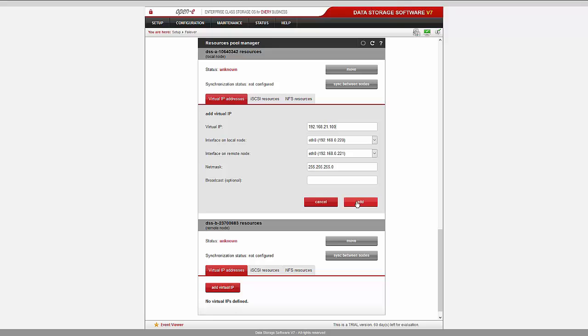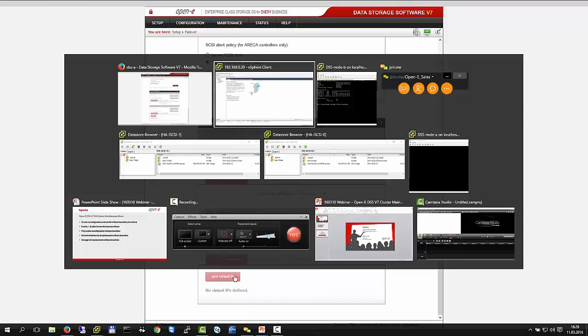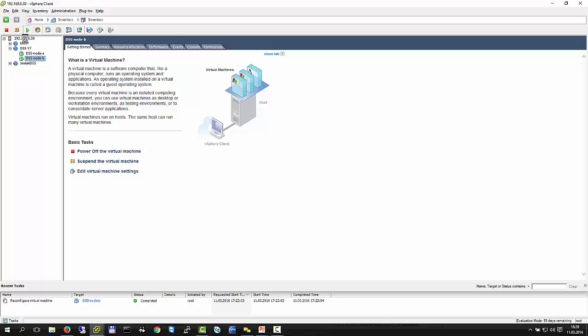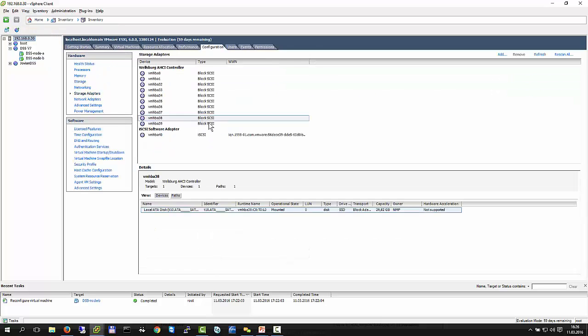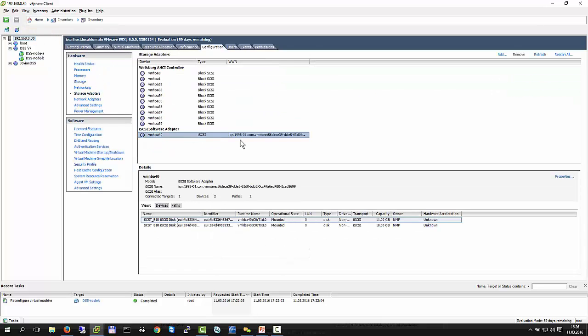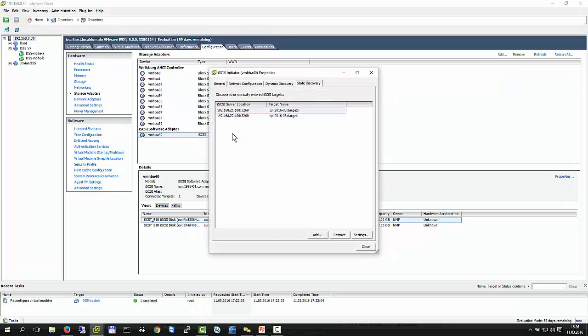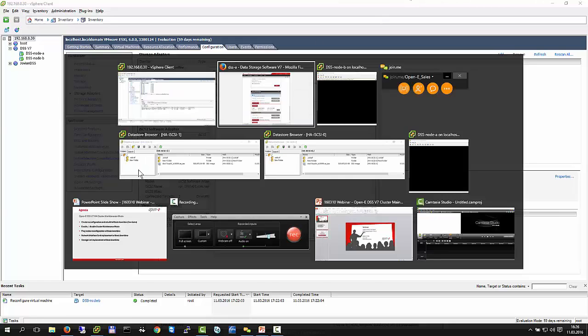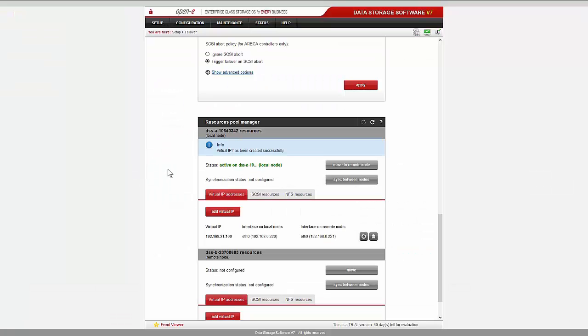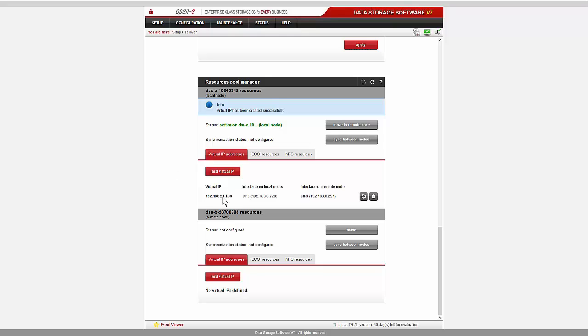Okay, if you forget this, you can just go to VMware, to the storage adapters, and in iSCSI you can go to properties and see how your iSCSI adapter, so the initiator, is configured, right? So make sure you put exactly the same IP addresses, because currently there is no validation for this, and you must put exactly the same, otherwise there will be a connection lost.